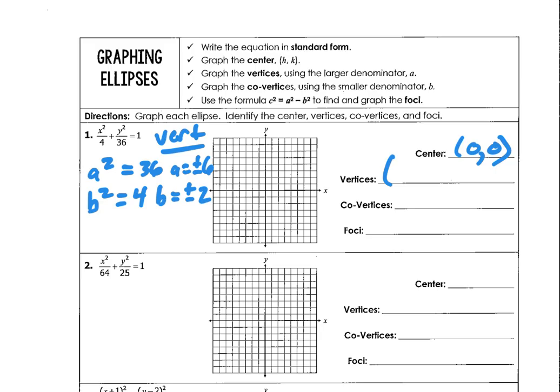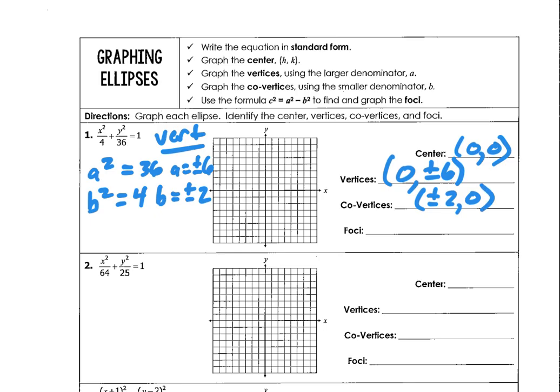What that tells me is, because this is a vertical ellipse, it's going to go up and down 6 units. So my x value is not going to change. My y value is going to go up 6 and down 6. You can write it as 2 separate ordered pairs, which we sometimes will, but in this case I think this is the easiest way to write it. Just know that it's 2 separate ordered pairs, 0, 6 and 0, negative 6 if we separated them. And then my co-vertices are going to move left and right, so it would be plus or minus 2, 0.